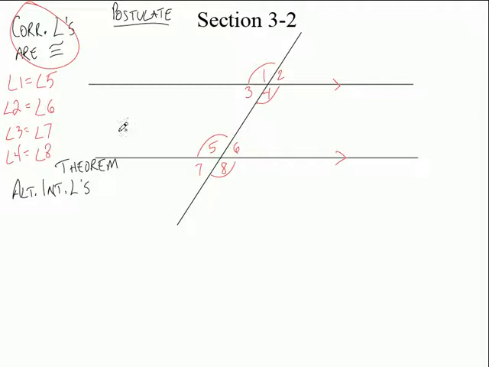Postulates don't get proven. They're just accepted facts. Theorems are still facts, they're still true, but you can prove them. For instance, that's kind of what we did right here, isn't it? Look, I said 1 and 5 are equal. Give me a reason. I'm going to put why. Give me a reason that 1 and 5 are equal to each other. Because they are what? What's my postulate say? Because they're, no, 1 and 5.